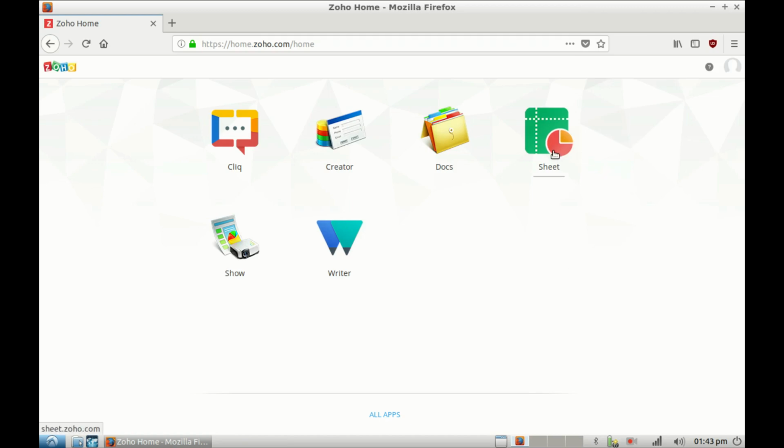One thing that I like about Zoho Docs as compared to the other online options is that Office 365 is only online, and that's it. You don't get any offline compatibility unless you have the desktop version of Office installed. Google Docs supports offline, and this also supports offline writing as well. So this is more comparable to Google Docs, which is really nice. So let's take a look at their program real quick.